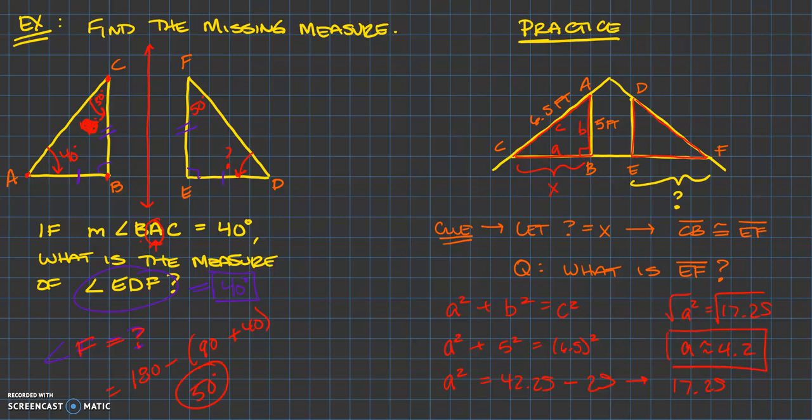All right, so the distance from C to B, it says what is EF? The distance from C to B is approximately 4.2. So guess what E to F is going to be? Approximately 4.2. All right, so we've got Pythagorean's theorem, as I've said in class many times, never leaves. And so I wanted to pull that back up in an example of congruence and corresponding parts.